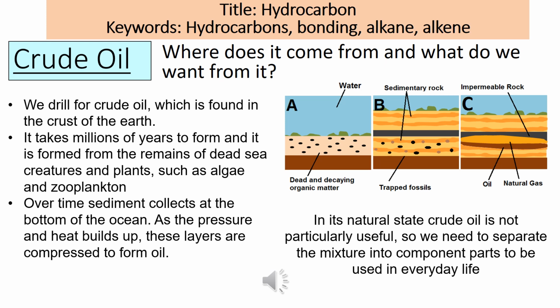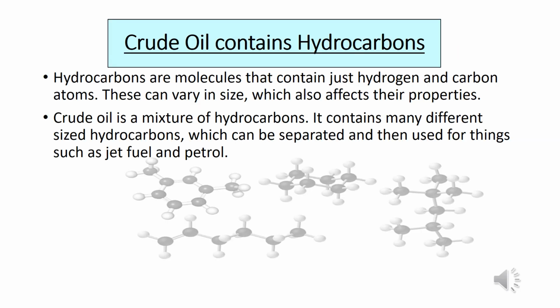Crude oil is a mixture, and in its natural state it is not very useful. But the different hydrocarbons that make up the mixture, called fractions, are useful, with every fraction having a different application. So in its natural state crude oil is not very useful. We use fractional distillation to separate the different parts in the crude oil so that every part has a different application, which can be useful for our day-to-day life.